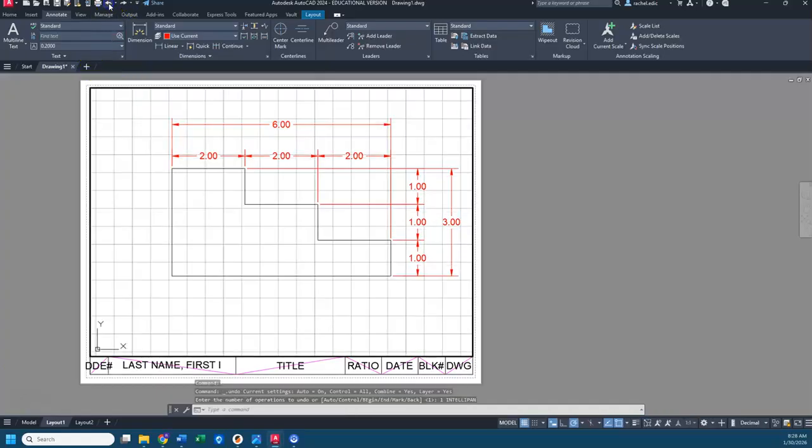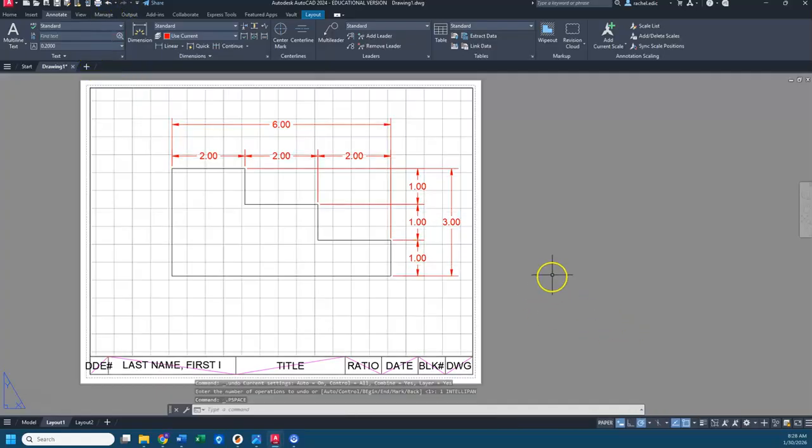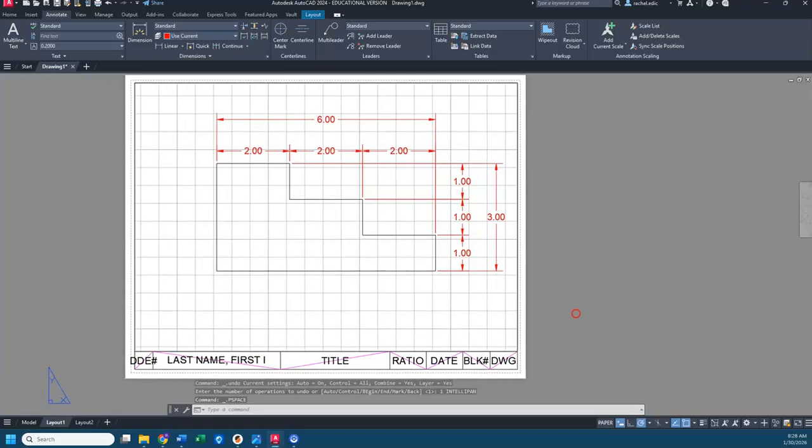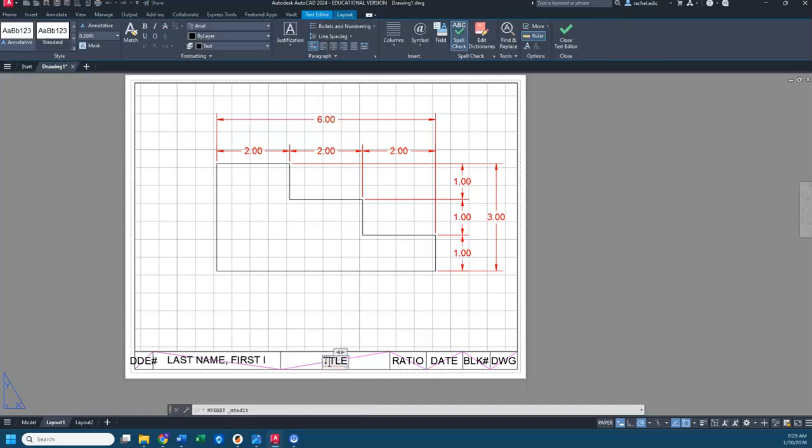Okay, so that is everything we need to draw. And we're just going to make sure we're in paper space, and we are going to make sure to modify our title block. So your DDE number should still be set to your DDE number, your last name, first initial. This is going to be CAD Object 1.